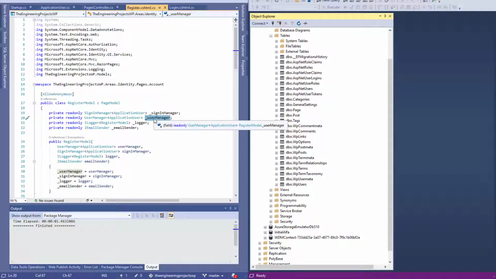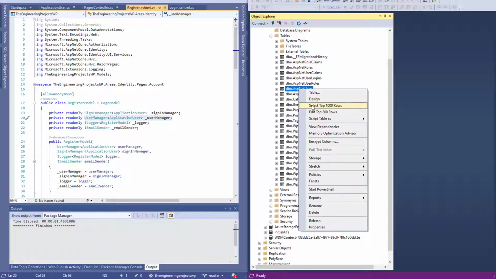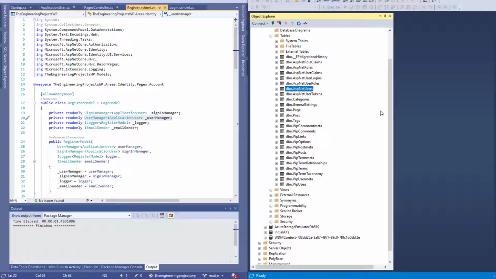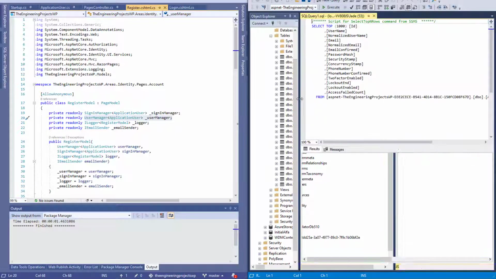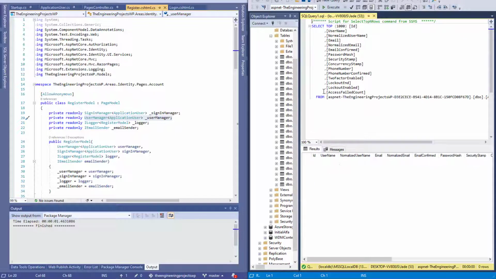So how do we get this information? This variable and this structure is mapped with ASP.NET users. Right click, select all, and it will query all the information available in the database. Right now there is no user available. If there is any user, it comes to this object.